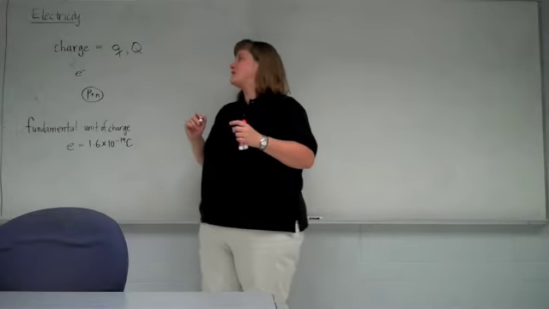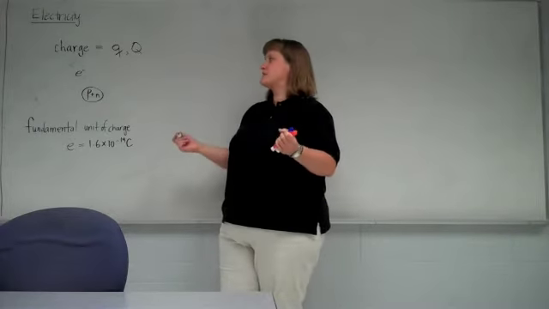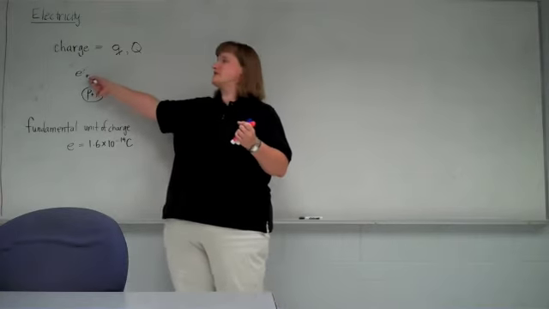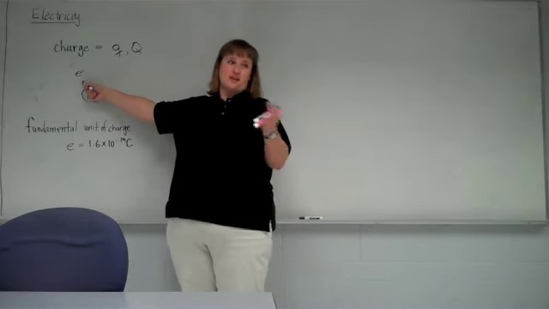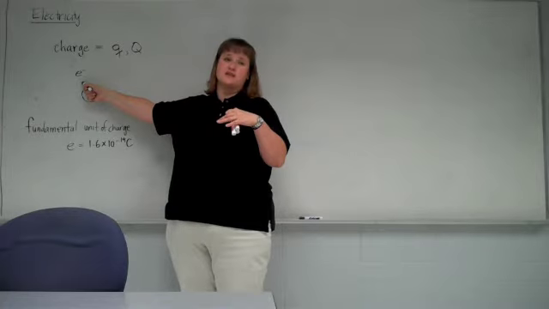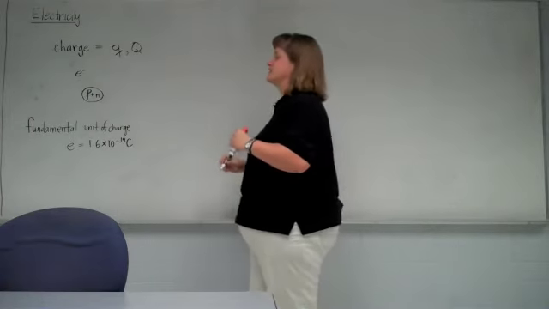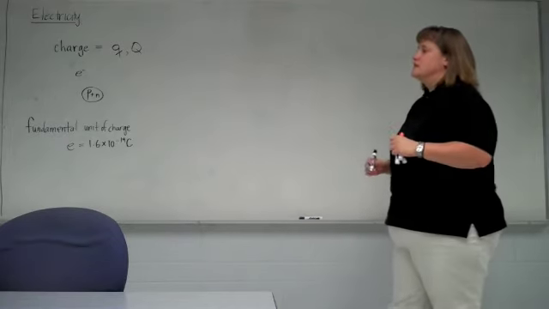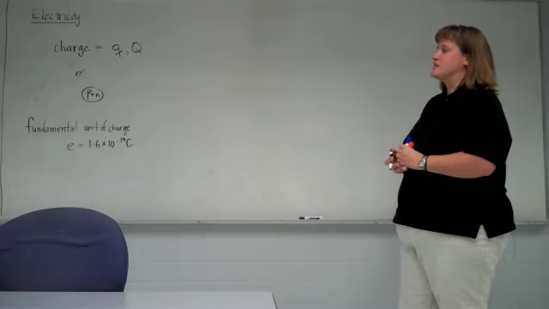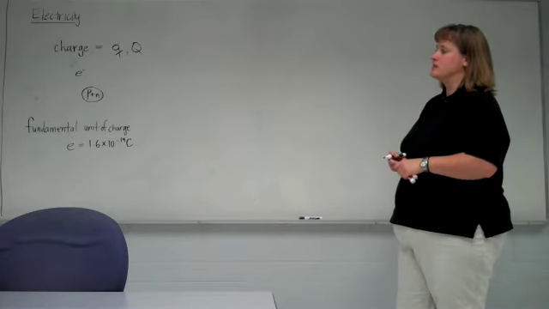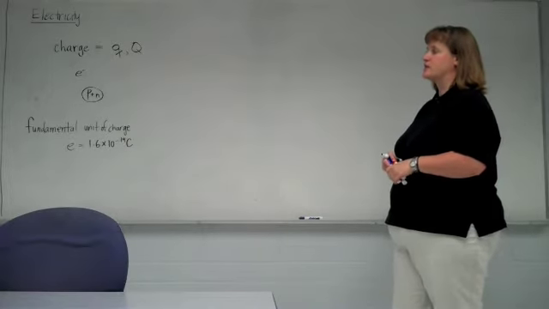So if we talk about things being positively or negatively charged, that means we've either given it more electrons or taken some of its electrons away. It's the electrons that we can easily add or subtract from the atoms. So the electrons technically are the ones that are moving when we look at charging or look at current flowing, for example.